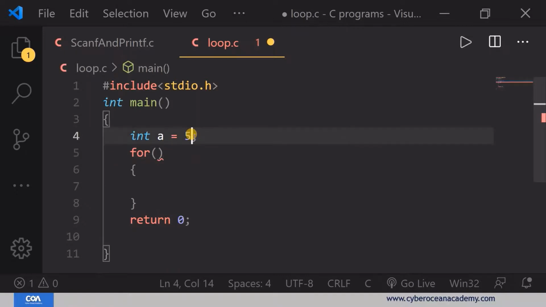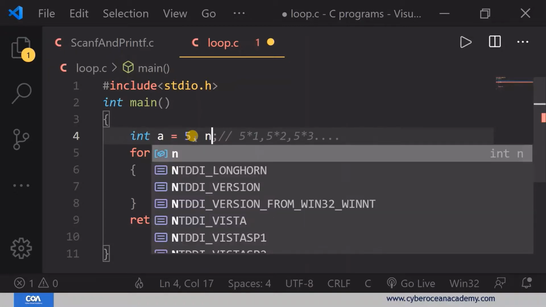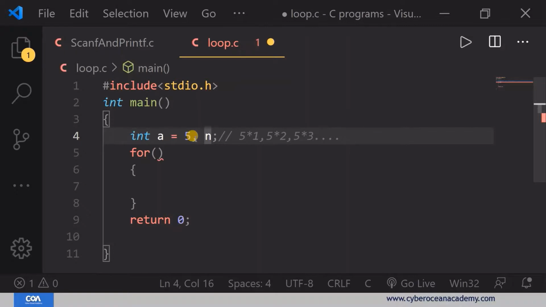Since you want to print a table, you have to multiply 5 with 1. That is the logic: 5 with 1, and after that 5 with 2, and after that 5 with 3, and so on. The values are 5, 10, 15, and in this way up to 50. Here you can see that the value of 5 stays the same, but the next value increases from 1 to 10. So for this value I'm going to use another variable, like num or n. I'll just use the variable name n.